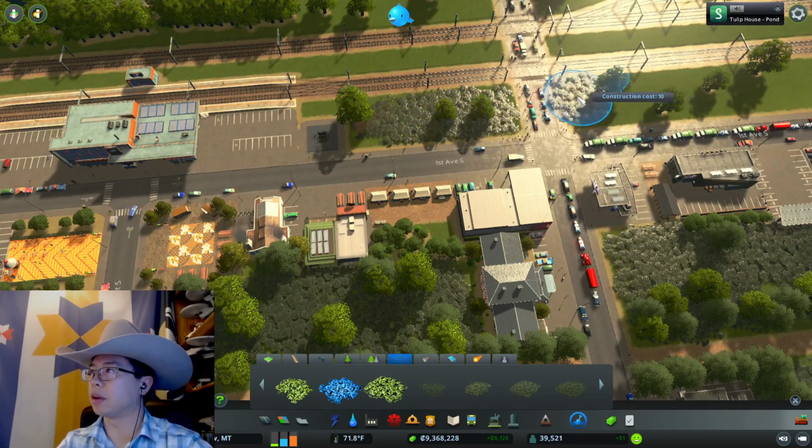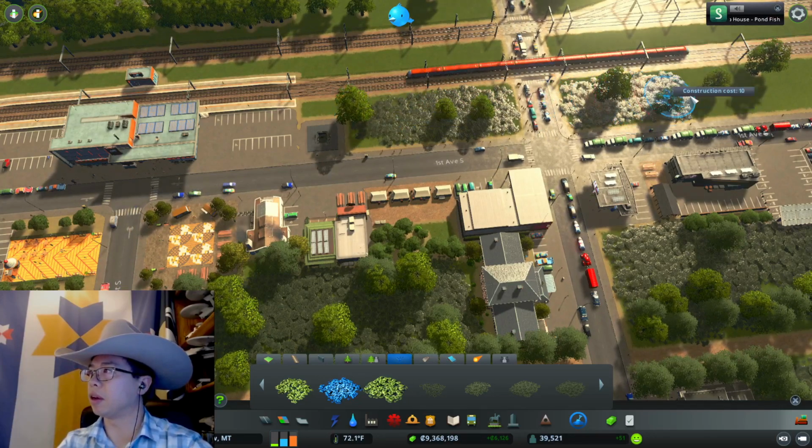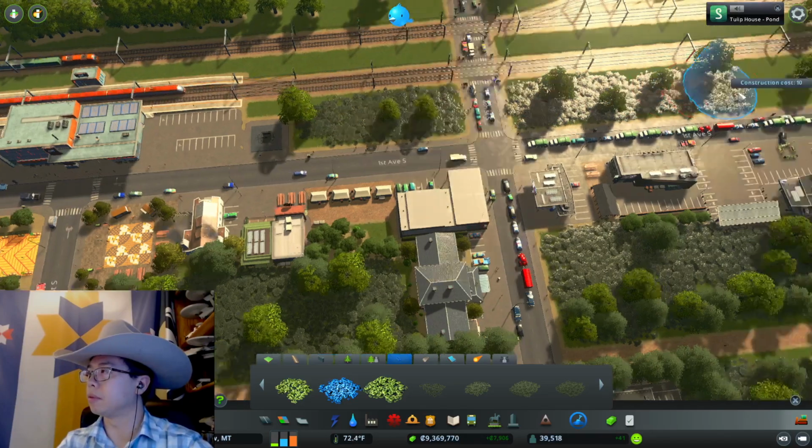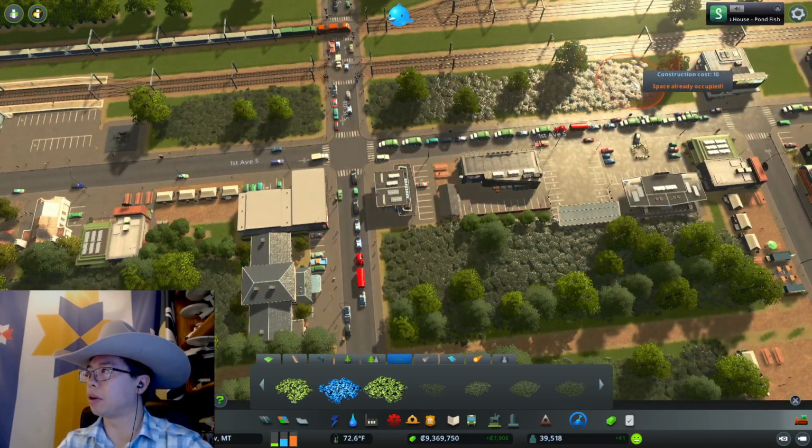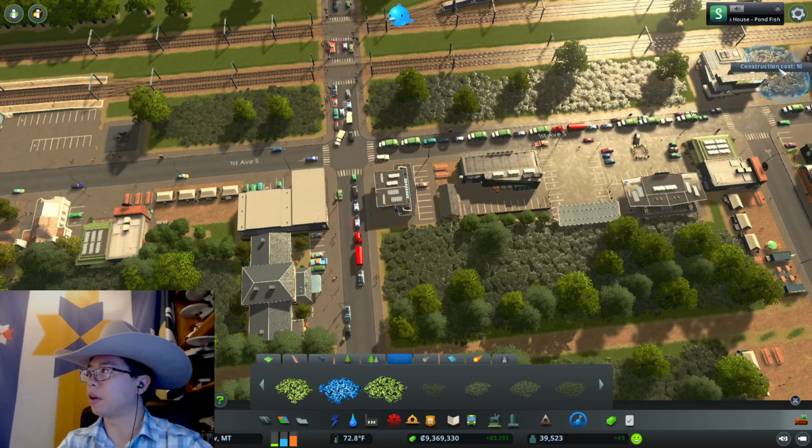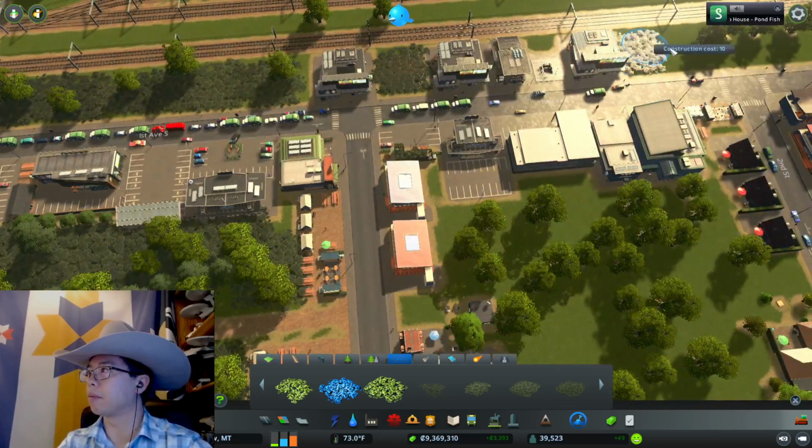It just seems like it would make sense to have options for planting parking lots like you would parks.